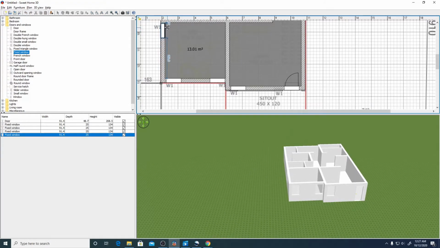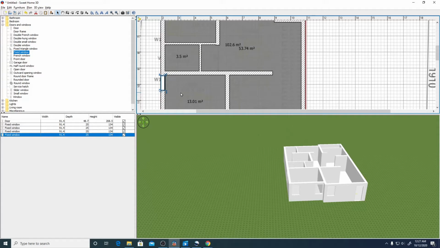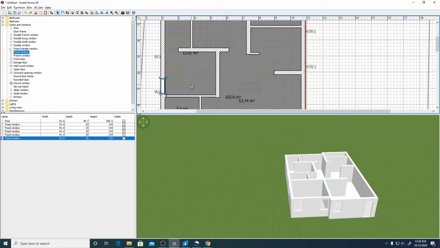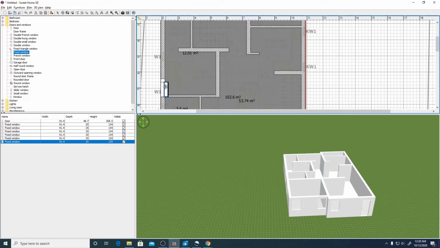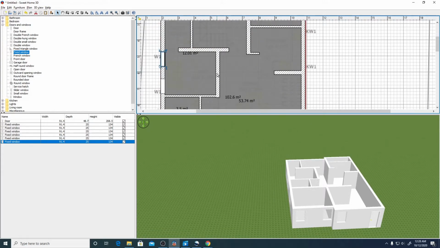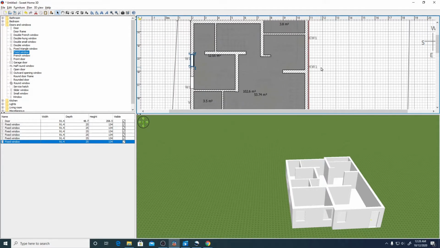So when I drag the window to the wall, automatically it gets adjusted to the window size, wall size, wall direction basically. So yeah, now we have drawn the windows on that side.